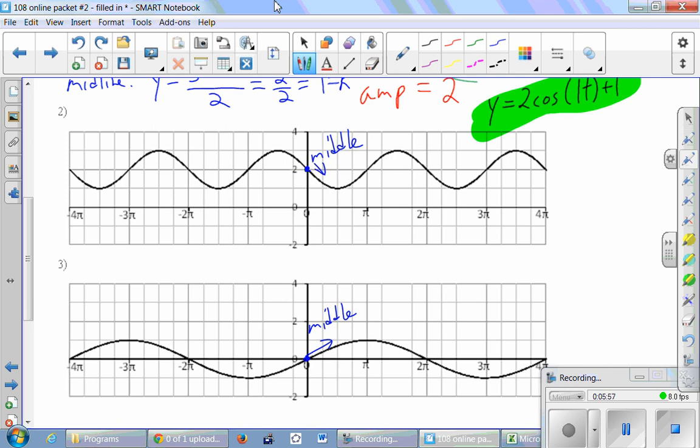Okay, so the same stuff that we talked about before. We need to find the period. So the period is just from one point to the corresponding point. You can find those two things, but I think it might be easier to start with this point here in the middle and then go to the corresponding point. Is it this? No, because we have to wait until we get to the middle the second time. So it looks like the period again is just 2 pi.